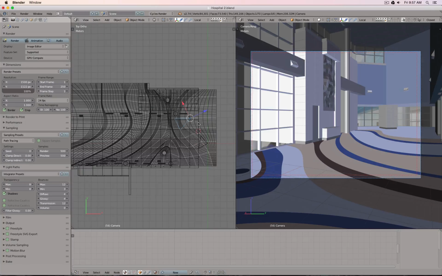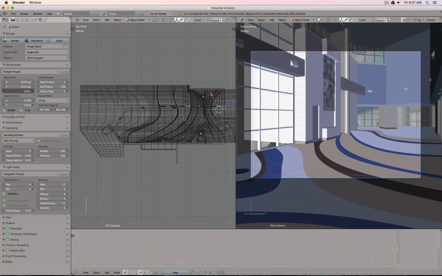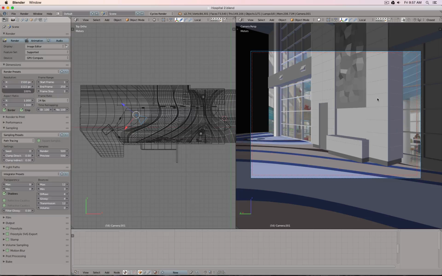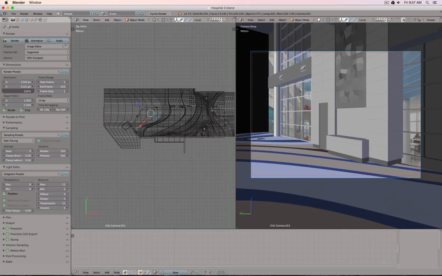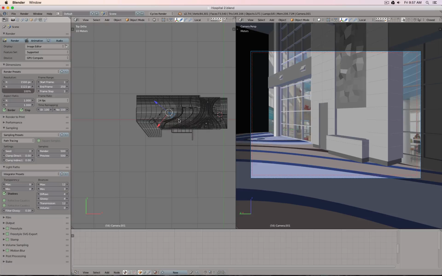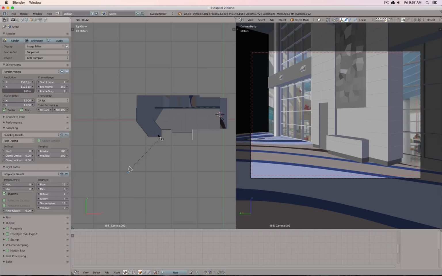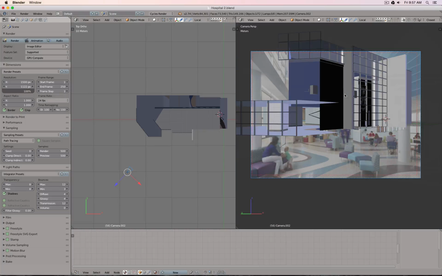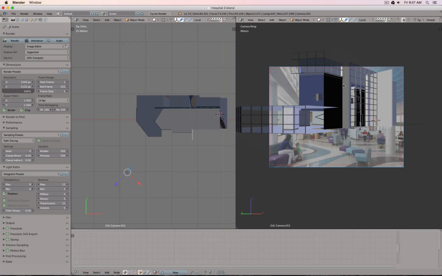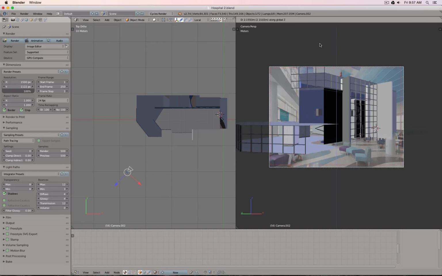I feel like it's very manageable when you do those types of transformations only in an orthographic view. Okay, let's add another camera here. Let's rotate it to there. Control 0 with my mouse there, and I see that there. So you see, this way you can easily create different cameras. Let's say I would like to have one camera also for the outside. Now you're working on an exhibit design, so obviously you want to show most of the stuff from the outside. So here, for example, I have my camera shown there. I can move it, for example, up.